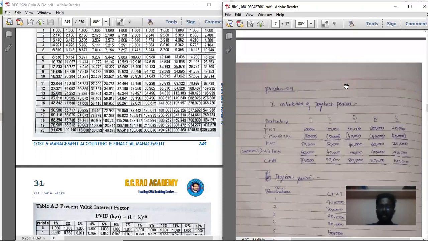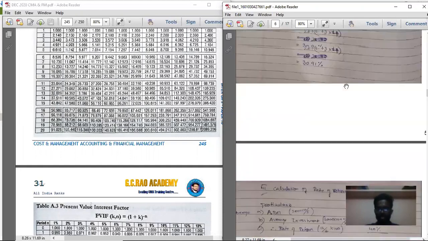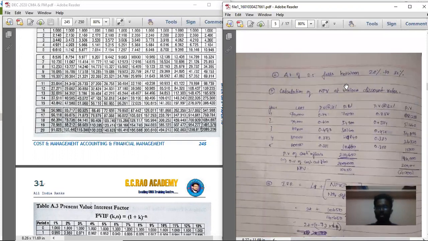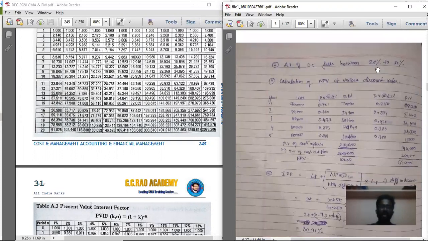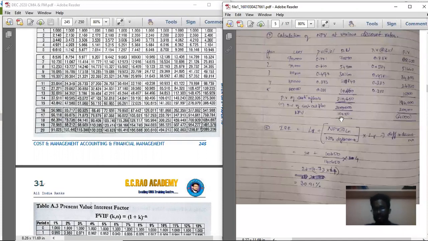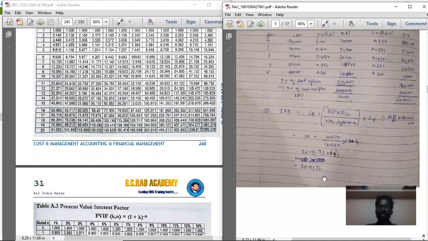So after finding that, you should calculate NPV for both the rates. That is where in between what rates it is falling, you should calculate NPV differences. That is NPV present values for both the rates. If suppose it's better to take bigger gap like 28% and 40%, so that one value will come in negative. So 28% and 32% here we have taken. So for 28% calculate the present values, 32% calculate the present values. Then use this IRR formula, calculate the IRR percentage.